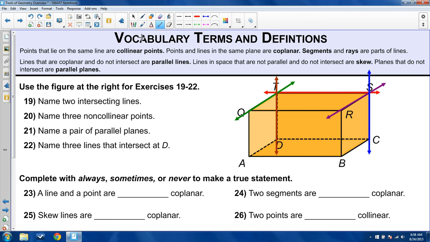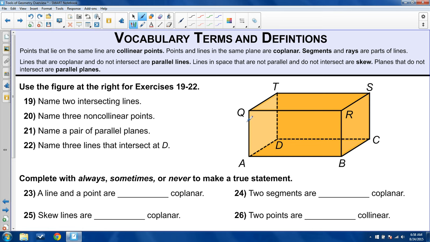That's that. Okay, name three non-collinear points. So non-collinear, any three here will be non-collinear because there are only this many sets of points. Like for instance, if I had another point right here called point F, and I could draw a line through Q, T, and F, then those would be collinear. But there aren't any 3 points that are in a line here. So name any 3 points.